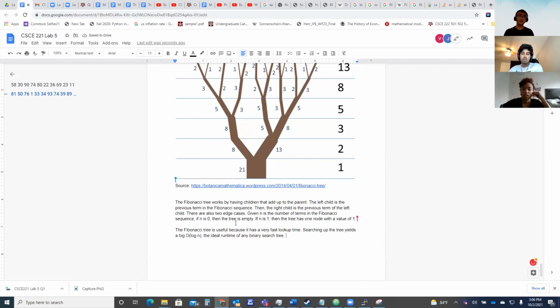And then what else? Where they say it's applicable, I guess you could do file lookup, because I know that was one thing this person discussed in his paper. We can also talk about how it's easy and efficient to generate the Fibonacci tree. So I think that's good, right? I think that's fine. Should be enough.